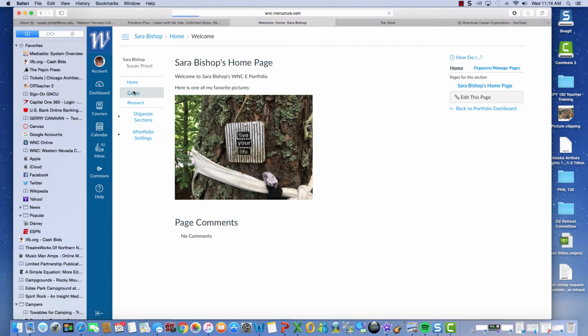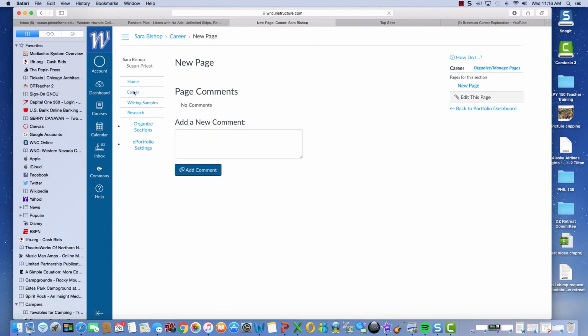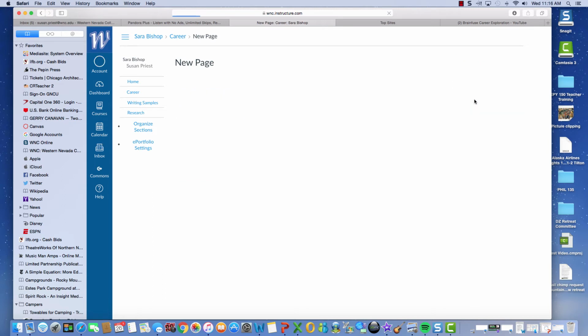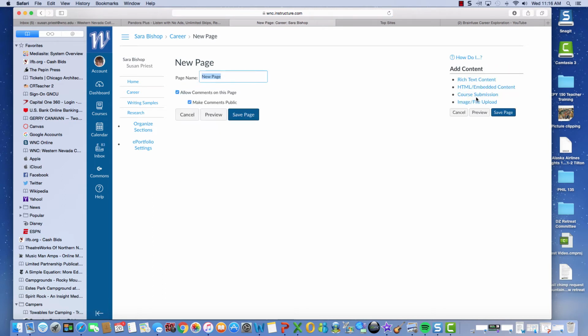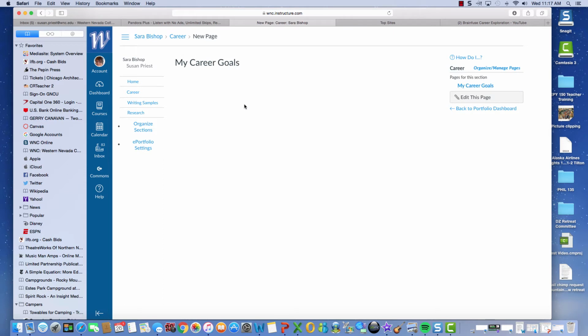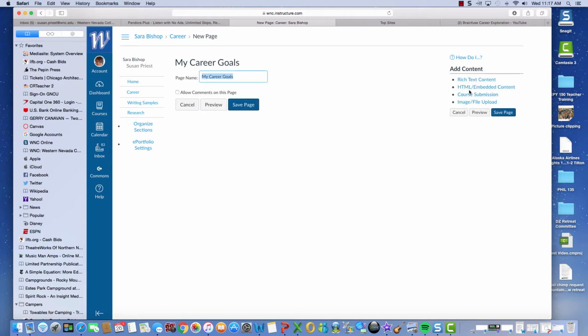So then I click on the career section, and you'll notice that there is nothing on here because these are just organizing tools, but you want to create a new page for this section and edit it. We're going to call this, I'm going to take comments off this. So now I want to edit this page.